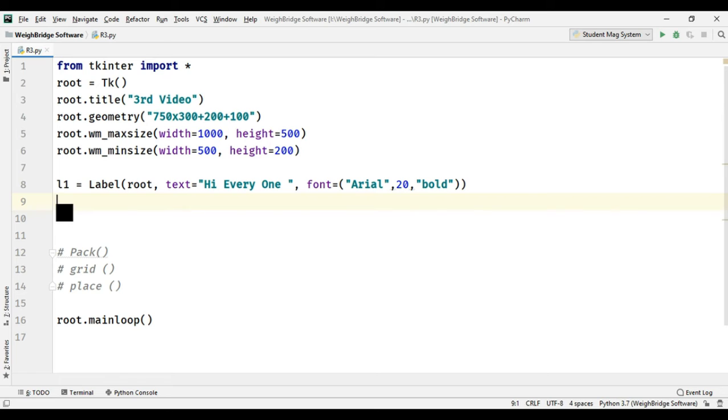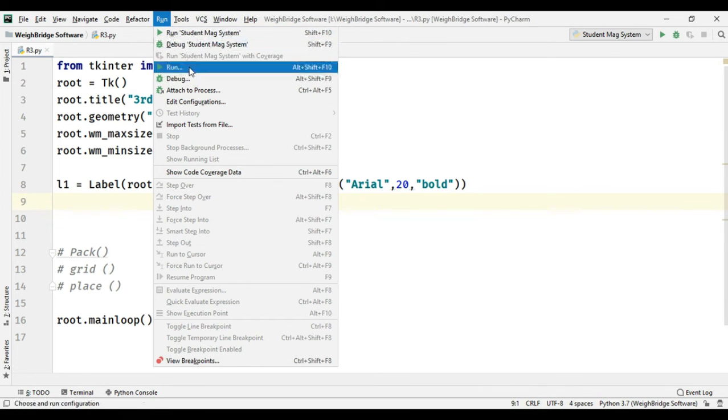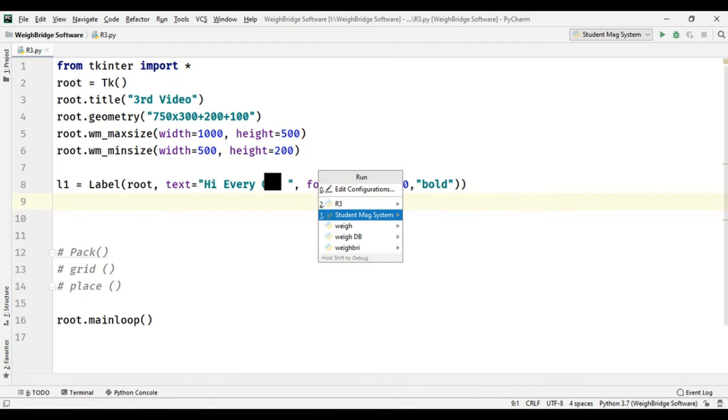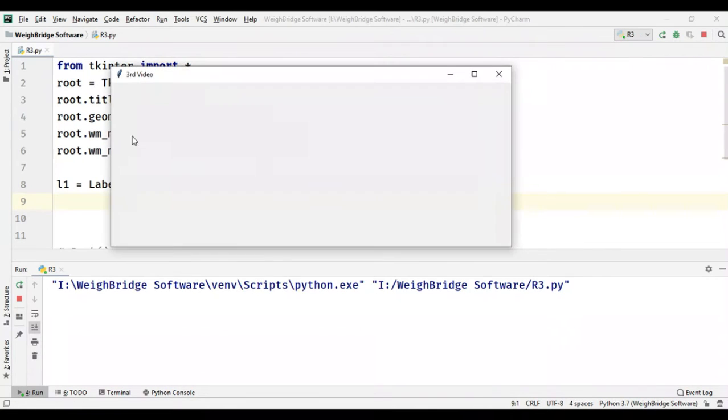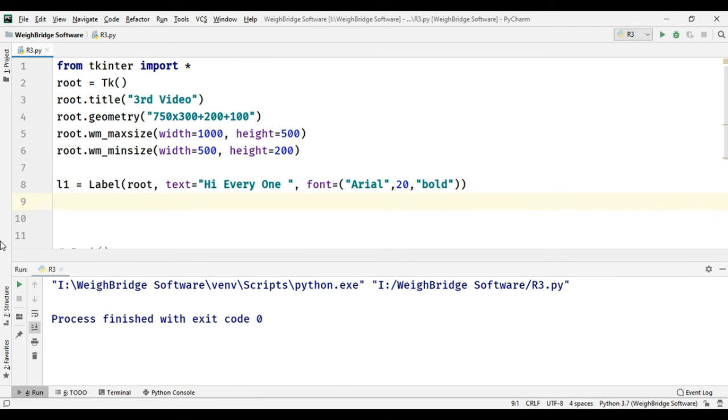If we run without arranging the components, you will not see any label on the screen. So first of all we will go to run, and run the code. Here you can see one screen has been created, but there is no label on the screen. To display it we have to use the arrangement components.